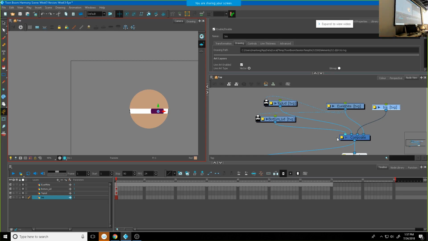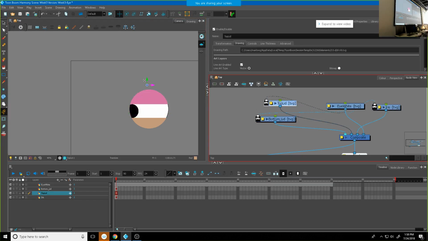Now, the other thing we could do is open our character's eyes a little bit more, make him just a little bit less stoned. There we go. One of the issues we still have, though, is that if I have my character look too far to this side, the iris goes outside of the eyeball, right? So we could still use that same cutter or that same mat from the eye white on the iris to fix that, right? If I pipe that into the top of the iris, now basically the only time the iris is visible is when it's within this shape.